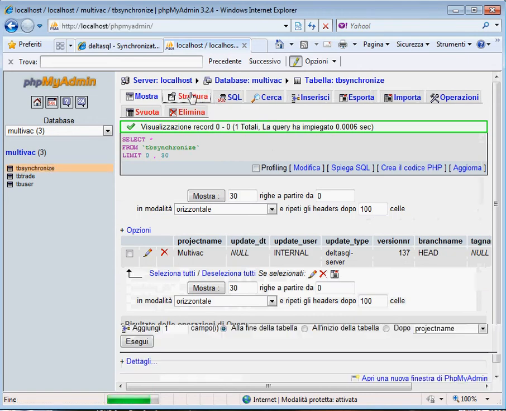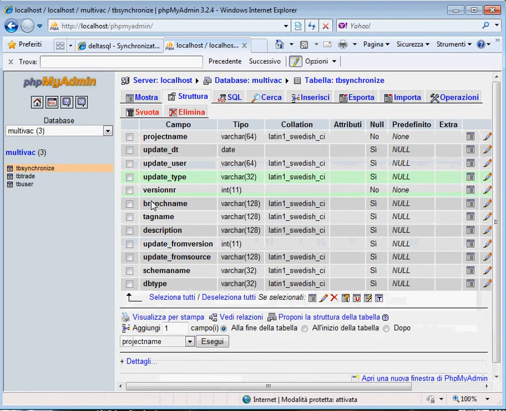If we look at the structure of the table, it has two very important columns. One is the project name, which will be multivec, and this other very important column is the version number, which will remember the latest version, the latest script number which was executed on the database.